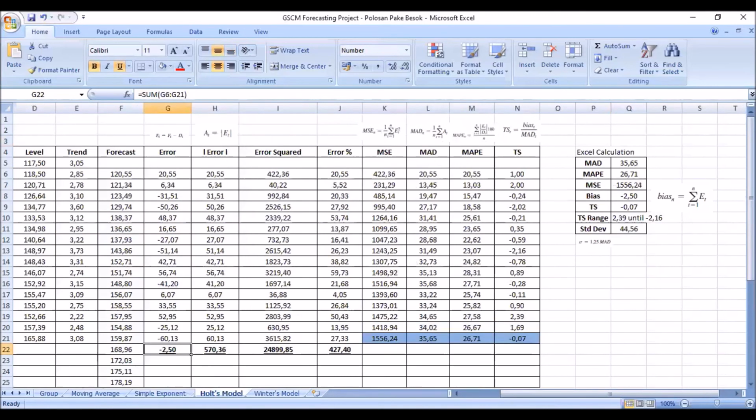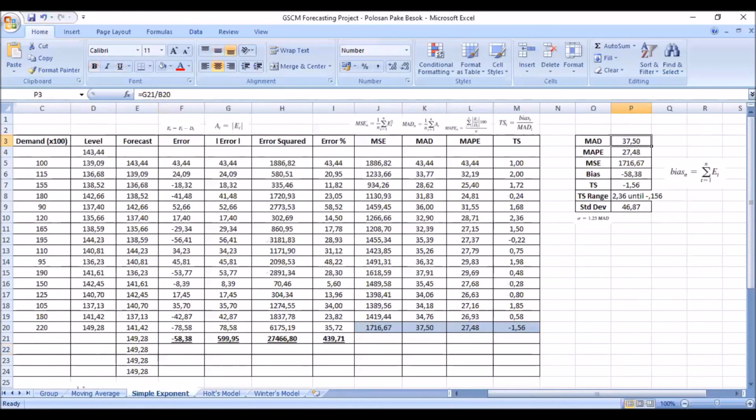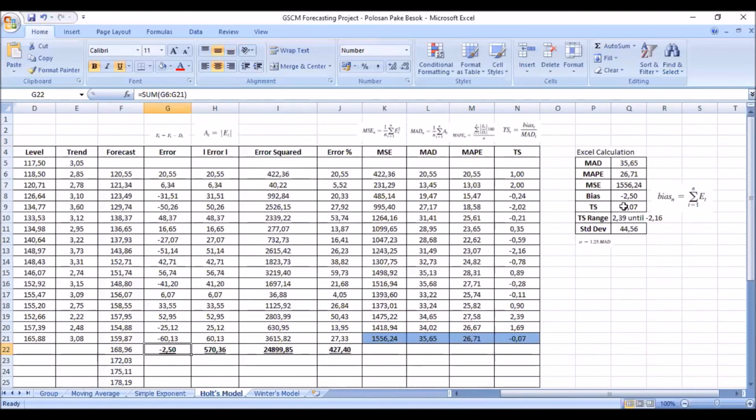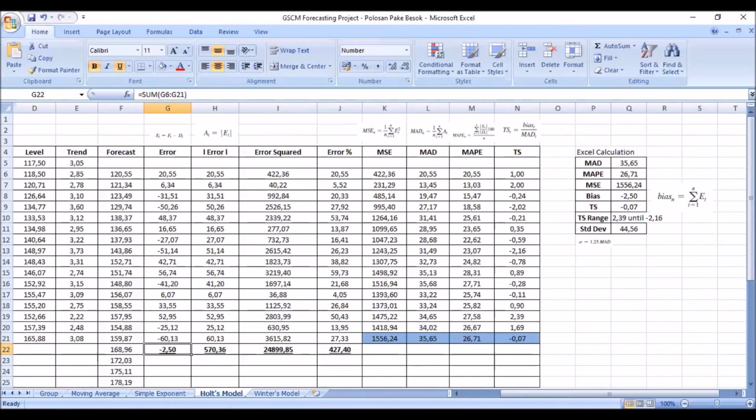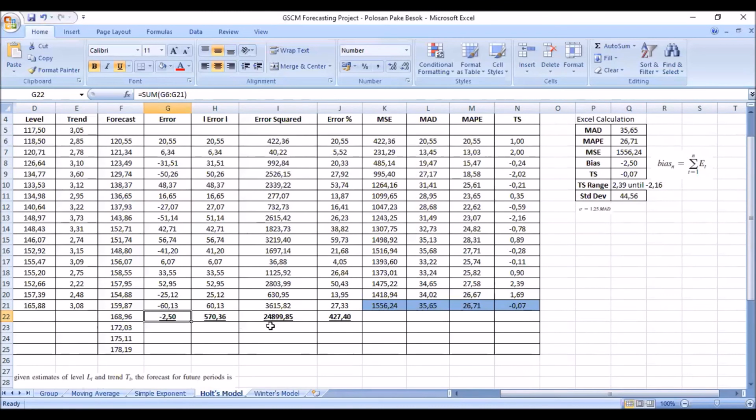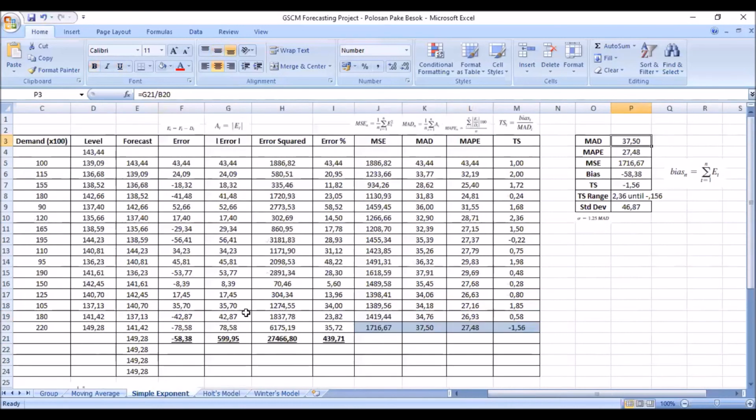Although maybe the difference of the results in the other measurements is not that big, it still shows that the Holt model is better than simple exponential smoothing and more reliable because it has a lower error level, and it also has a lower TS, which is good. It indicates that if we want to forecast without using the Winters model, we can also use the Holt model to forecast our 5-year operations in the United States for hockey.